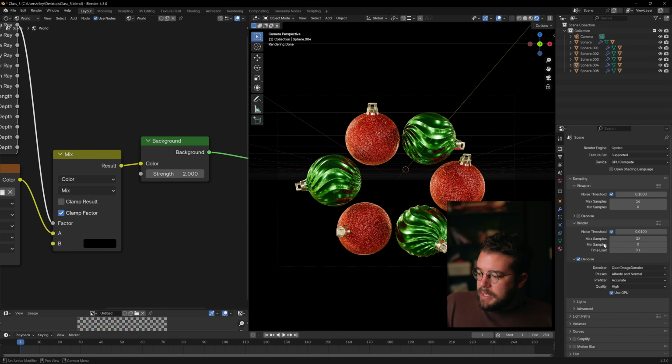Now we can go to our render settings. Just talking about a few things here. Blender by default has a denoiser. I'm going to turn that off because I'm just going to have a little bit more samples. Samples, denoiser, all of this stuff is something we're going to get into in more detail in a future video. But for now, I'm just going to set my samples to something really high.